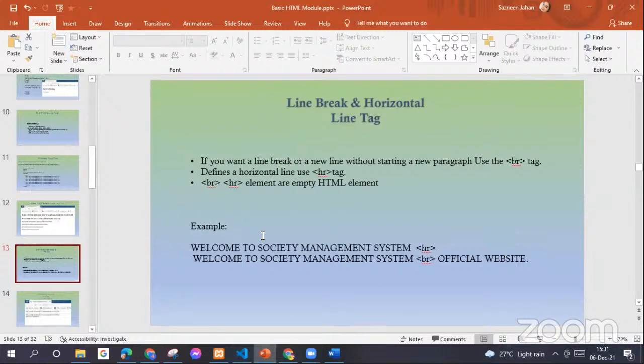So like we will use the hr tag for welcome to society management system. Then we will use the br tag after welcome to society management system. After the br tag, we'll put the official website.